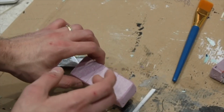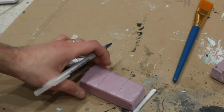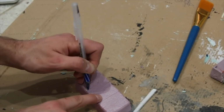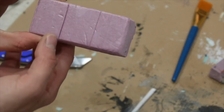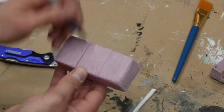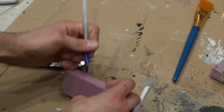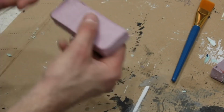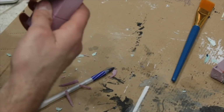Now, this is where you could do two different things. Of course, I don't have any of the stuff that I need. All right, so you could do this two different ways. After you make the cuts, you could use a pen and go over the lines and it makes a little bit of an engraving. I usually do it this way. See, there you go, it starts defining. You could either do that pen way, or you could just actually carve out the columns right here.